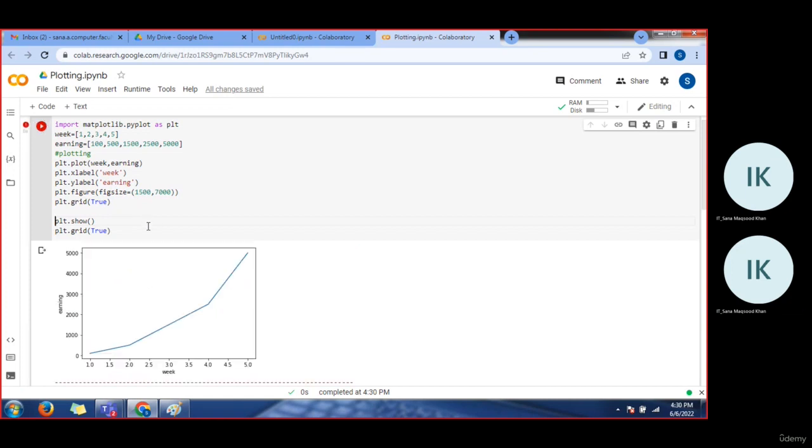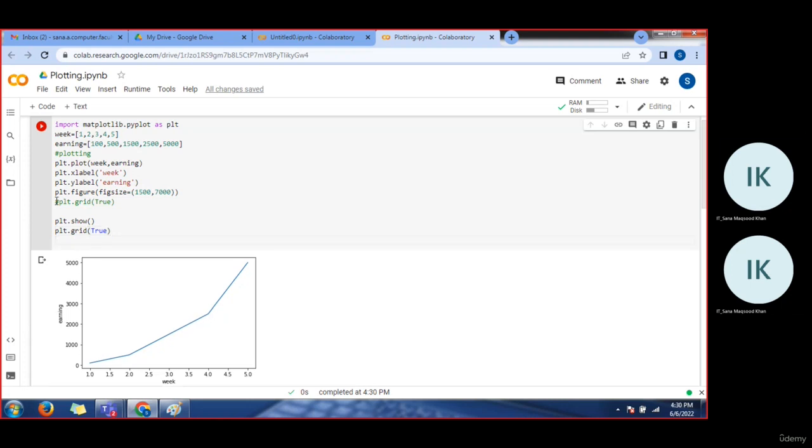All right, so this is all about my grid function, which is not working as of now. I'm going to tell you once again in my next example. I have some other examples over here, like marker and all these functions that I can use: how to mark, and how to change the color.